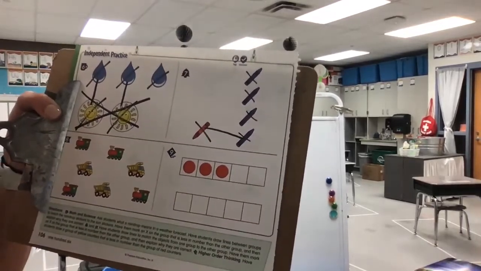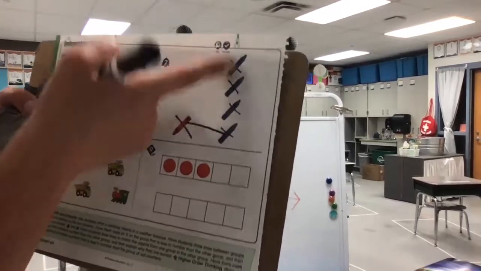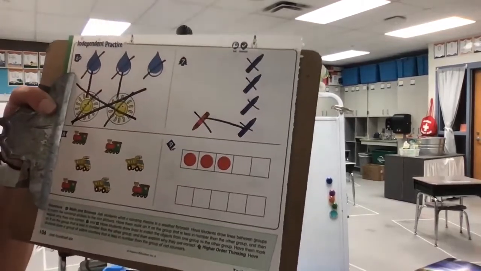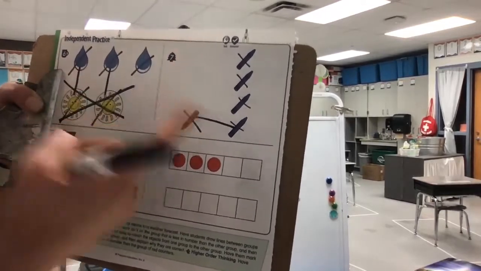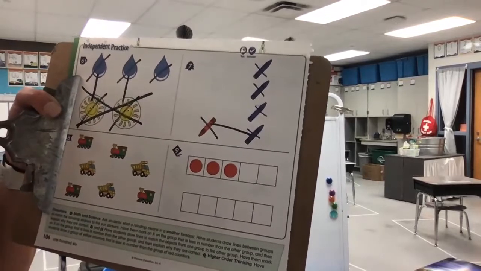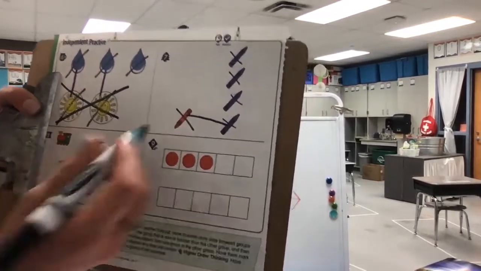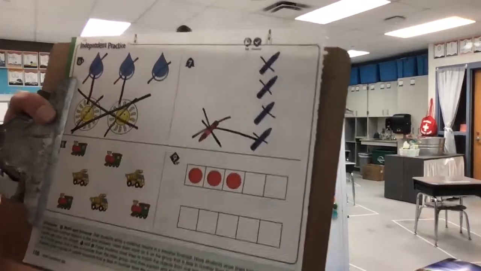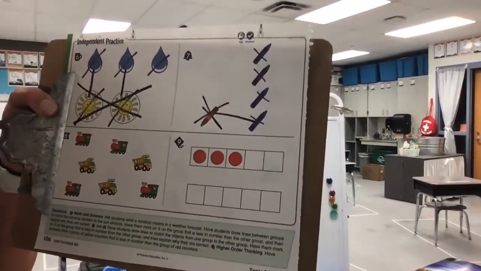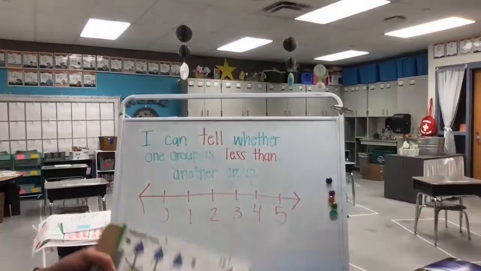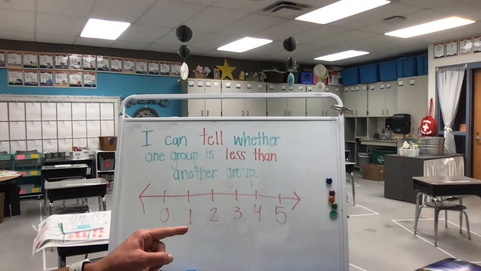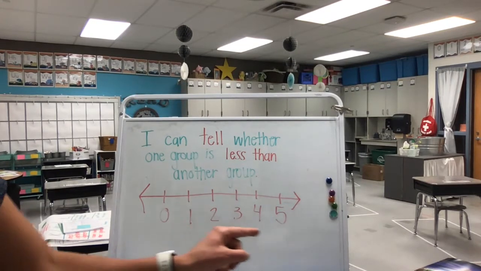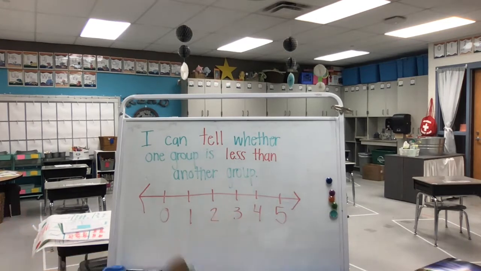We just have 1. Look how many left over in the blue group don't have partners. That means that 1 is less than 4. That's exactly right. So we're going to put an X on the red crayon to show that 1 is less than 4. And we see that on our number line. We have 1 over here and it comes before 4, which means it's smaller. It's less than. We turn 1 year old before we turn 4 years old and get bigger.